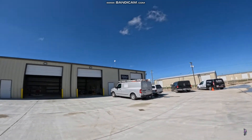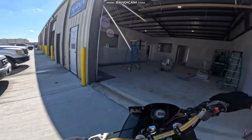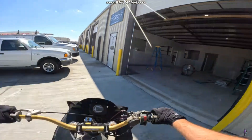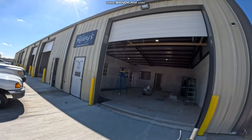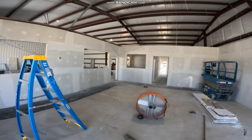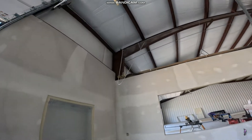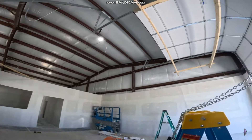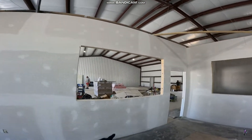We went from having, like, no space to a lot of space. There's a lot of people here doing things, getting the job done. So this is going to be shut, right? And this will be, like, the main area — the desk, you know, and the lounge. We're going to have, like, a cool place to hang out. I think they're doing tile or whatever, so they got the hangers in. The offices and stuff are back here, and then all the bikes will be out here.